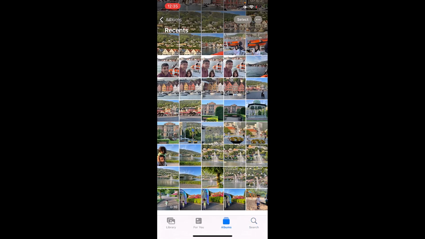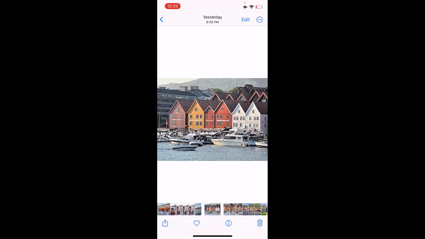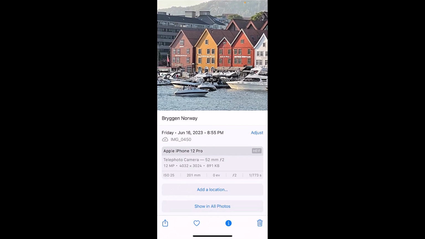So I'm going to go back to my album, and I have a bunch of photos over here. Let's open up this one I've recently taken. And it's a photo, but what if I want to search for this 3 years from now? And I know the location, and not just the location or city, something specific, maybe a neighborhood that Apple won't be able to categorize on its own.